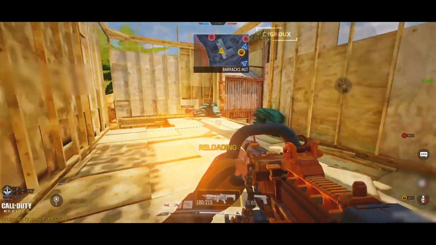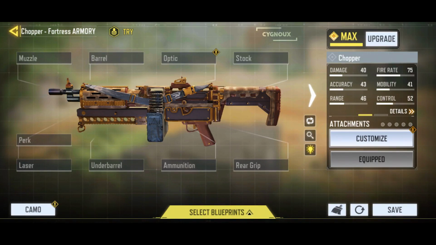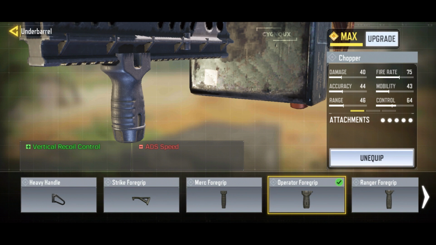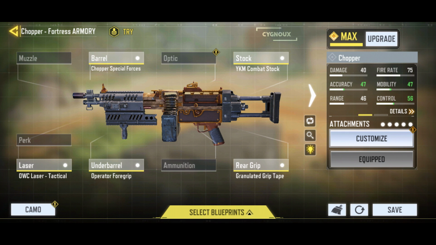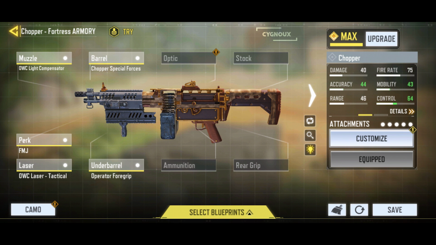With the heavy handle, there aren't too many options you can use, so mess around with the attachments and see what you prefer. For a build without the heavy handle, you can opt for the operator foregrip for a 14% reduction in vertical recoil, although I don't suggest it since the recoil pattern is really simple. You can make an ADS speed based build with these attachments or even a Hipfire build with the 5MW laser and the Merc foregrip combination. For a general build with some recoil control, these attachments can be used, and we are done.